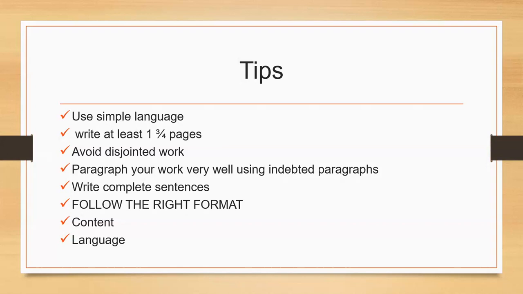Then also write complete sentences. Most of the time students lose communication when they write very long sentences. Along the way, they fail to connect to the main idea of what they're trying to communicate. So students are encouraged to write short and complete sentences. As long as you are communicating, try to make sure that your sentences are short, not so complicated. Avoid use of compound sentences. It is quite challenging if you use compound sentences.